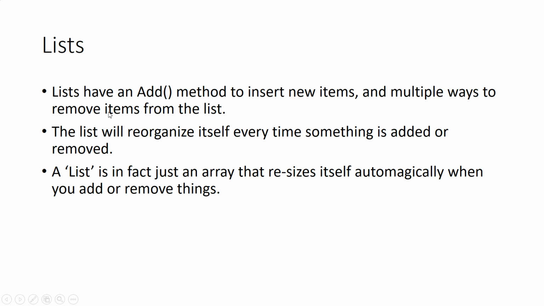It's actually really just an array, but it's an array that automatically reorganizes itself every time something's added or removed. So it's got a capacity. Let's say you make a list and you put 5 things in it, the capacity might be, say, 10. So it's actually an array of 10, but only 5 of them are available. So if you add something to that list, it becomes 6 out of the 10 used, 7 out of 10, 8 out of 10, 9 out of 10, 10 out of 10.